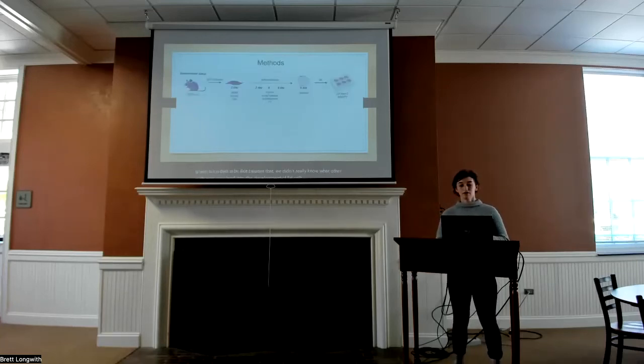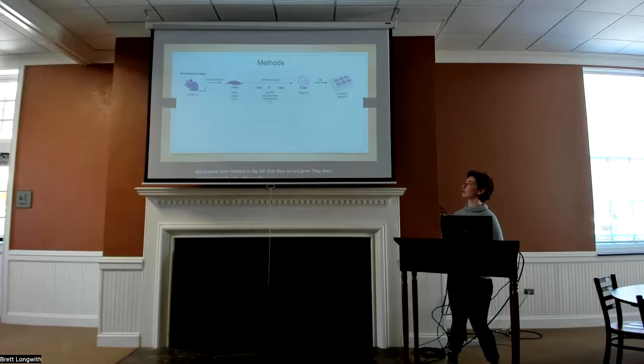What we normally did in lab, and I didn't work with the mice models, but there were mice models in the lab that they would grow, is extract the fat cells, usually white adipose, and treat the pre-adipocytes with a chemical cocktail to allow them to grow. On day six, they were mature, and then they would stain them to see what the mature fat cells looked like.